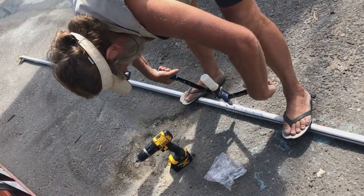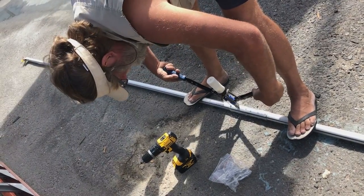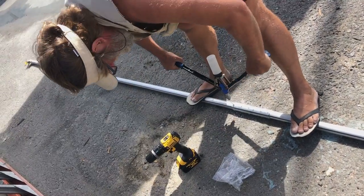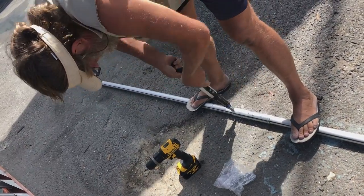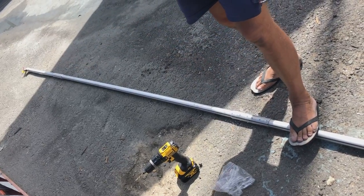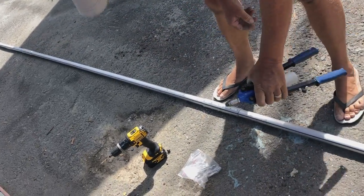Now these are all aluminium pop rivets, the whole body and the shaft are aluminium. Oh, next one. Galvanic erosion, is that right? Well, they won't rust. Okay.